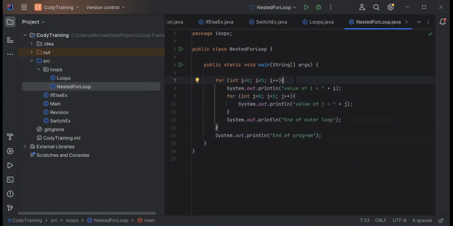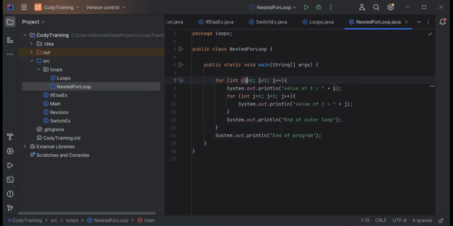Let me give you an example. Imagine you have a school, and this school has n or x number of classes. In each class, you have a certain number of students, and the number of students varies from one class to another. So maybe you want to iterate on classes. Imagine you have two lists, one called classes, another called students. You will iterate on the first list. The outer for loop will be classes. And in each class, you want to loop on each student inside this class. So how are you going to achieve this? You will use a nested for loop. You understand?